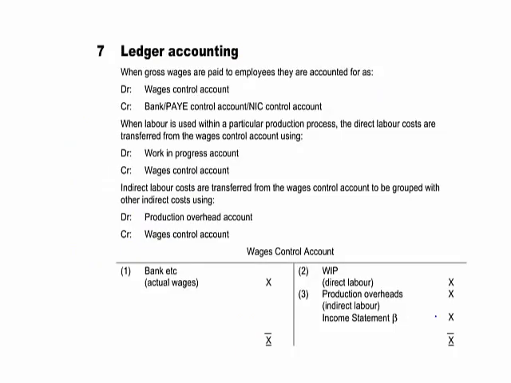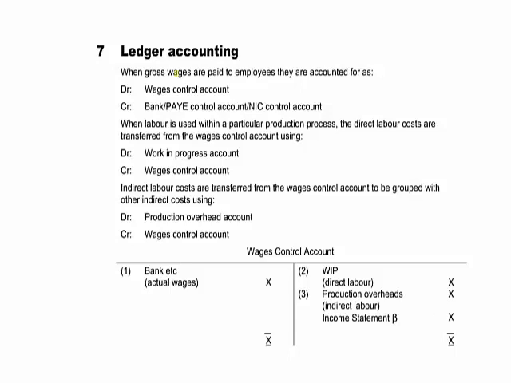Having worked out the split between basic pay and overtime premium for direct workers and indirect workers to give us our total direct labour cost and our total indirect labour cost, we need to know how to account for this in the ledgers of our accounts. So we've got some double entry to be aware of here.